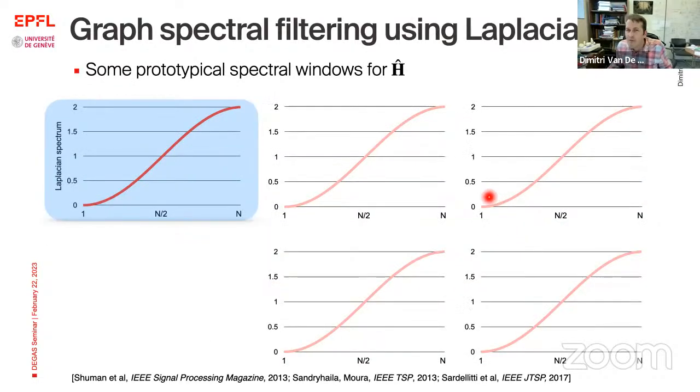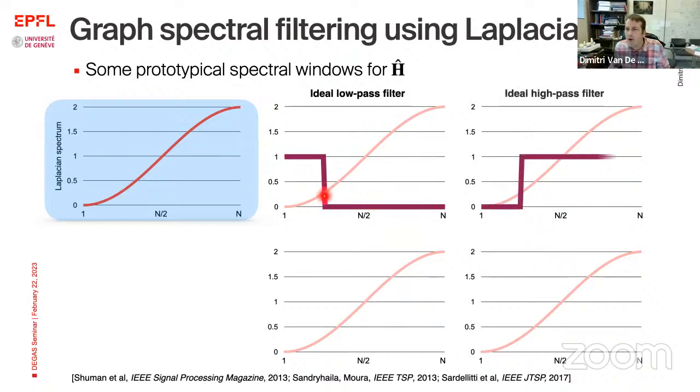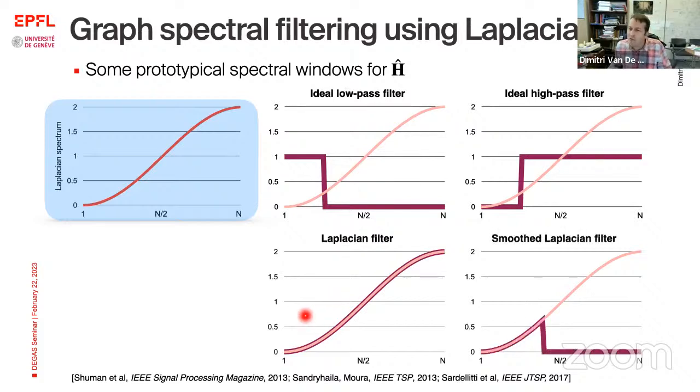Okay, so just to give you a couple of examples, if you imagine that these are the Laplacian eigenvalues, then you can specify some low-pass filter like a simple spectral window, or a high-pass, of course. You could implement the Laplacian in the spectral domain by multiplying with the eigenvalues themselves, or you could make combinations, or you could do a diffusion filter, which is another very nice spectral window, etc., etc.